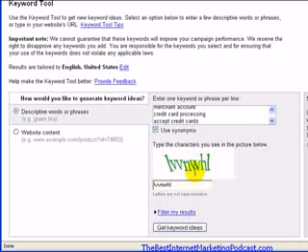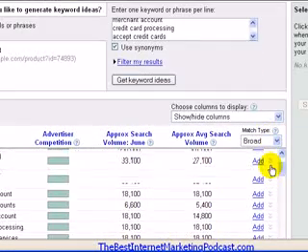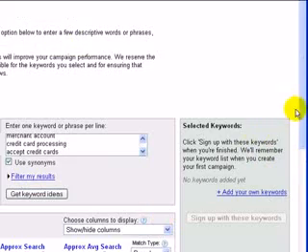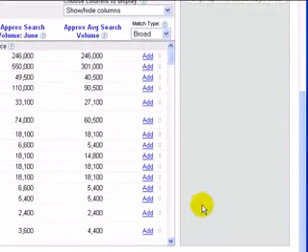I'm going to show you how to identify keywords that are going to be relatively easy to go for and keywords that are going to be a little bit more complicated. So as soon as I've put in the little captcha that it has here, with my main keyword phrases, I'm going to have Google generate the keyword ideas for me. So in the process of doing that, here's what it does. Let me scroll down here and I'll show you. This is really cool. Used to be that Google did not actually have these.